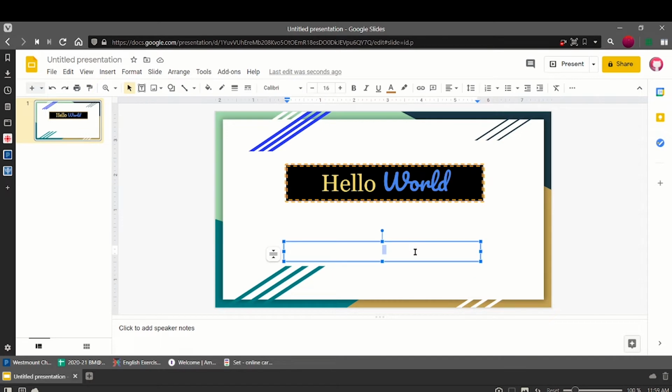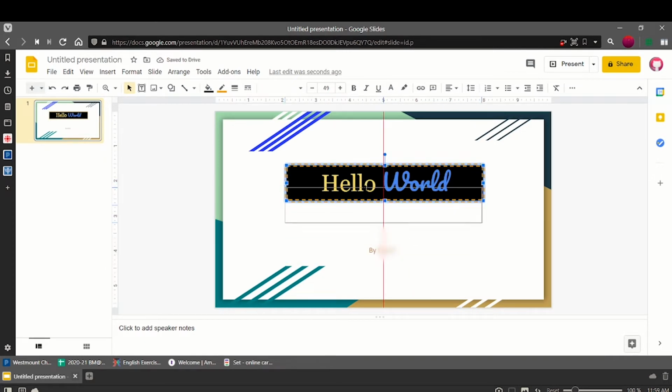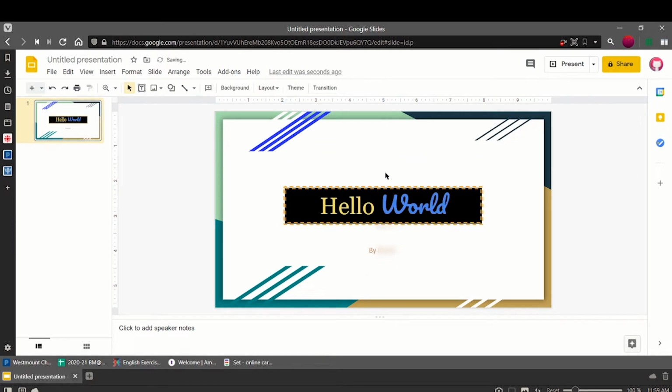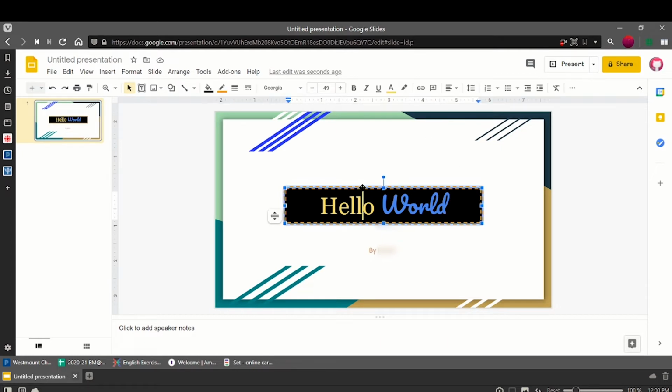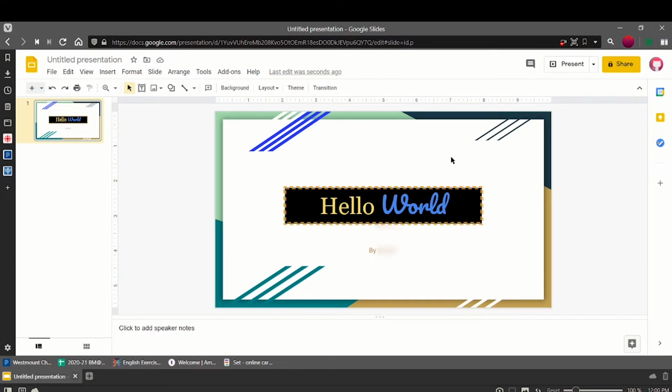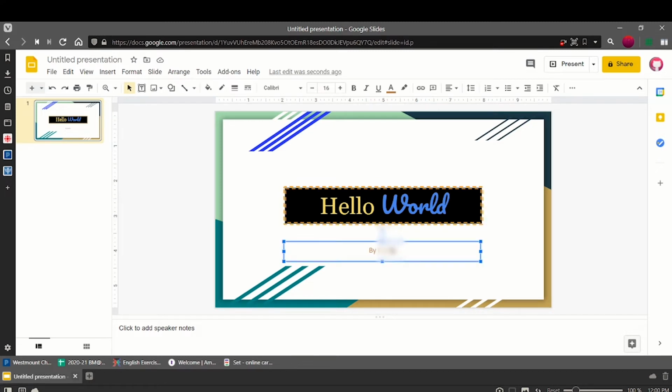And maybe we want to add a subtitle. Usually for subtitles, people just write the name of the author, so let's do that. And let's move this hello world closer to it by clicking on the text box and dragging the blue things. Don't drag the cubes, just drag the blue line that goes across. You can't see it that well this time because of the border style. So, we've got that done. It's completely done.